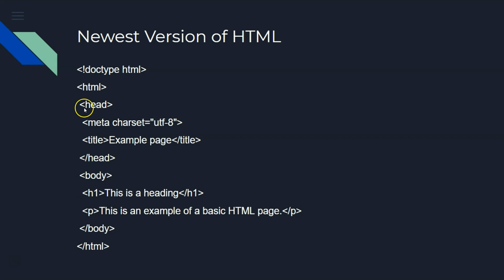The elements that are inside of the head are not seen on the browser, and I'll explain that when we start doing it ourselves. The things that are in the head are very important, but they're not something that the user is going to see. So for example, this is some information that your search engine bots are going to be reading to understand what the page has.